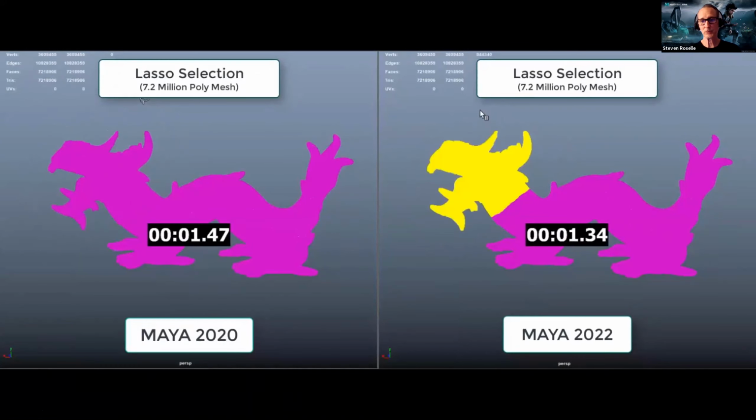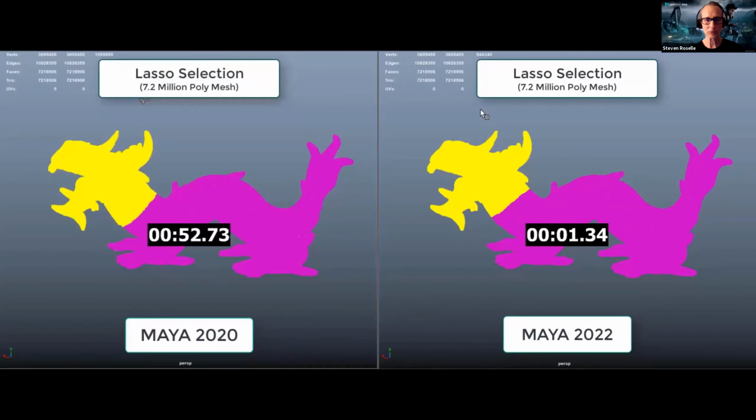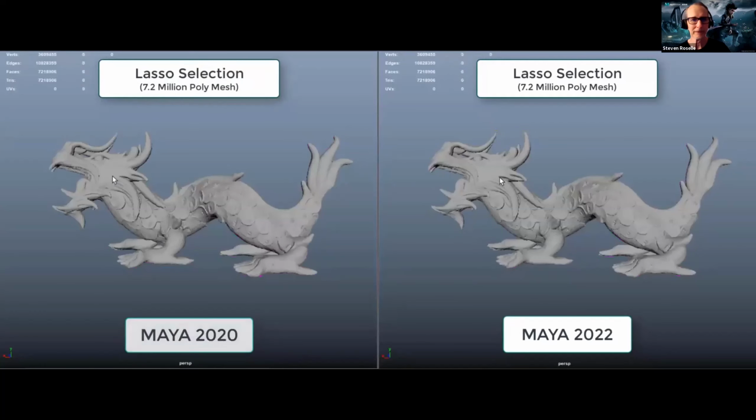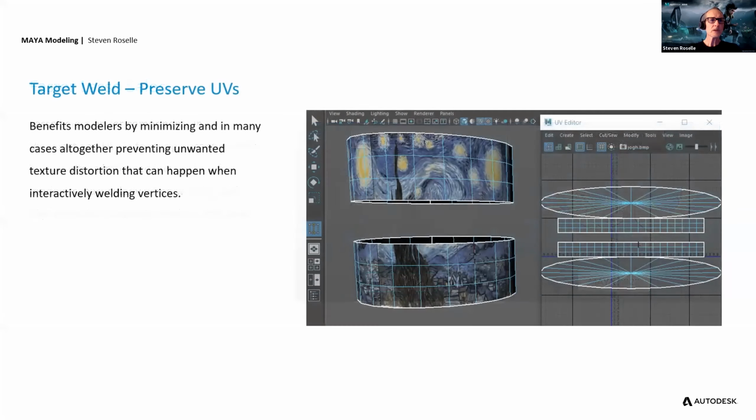Again, this is one of those cases where we had old code that we basically just needed to go in and refactor. So we went from a minute down to about 1.5 seconds, so whatever that is, 45 times faster, if I did my math right.